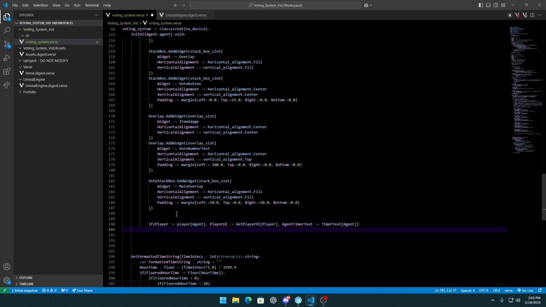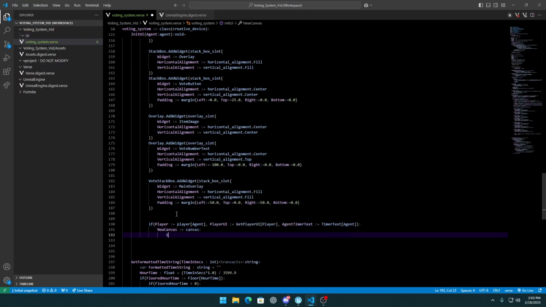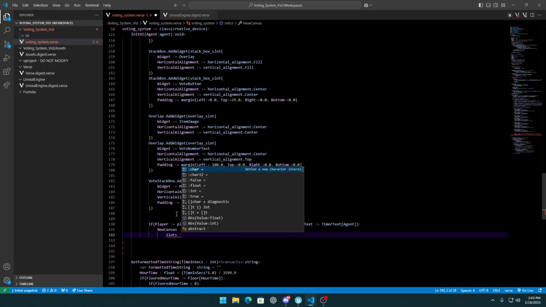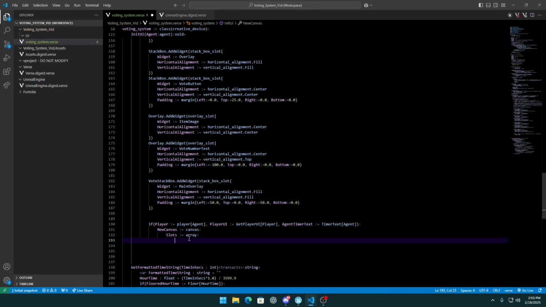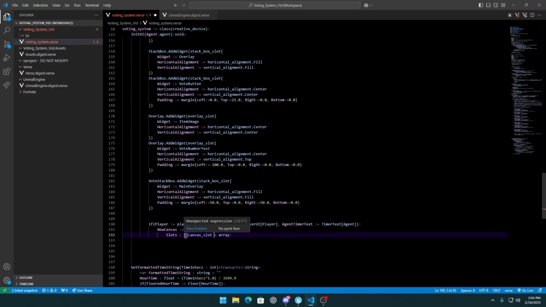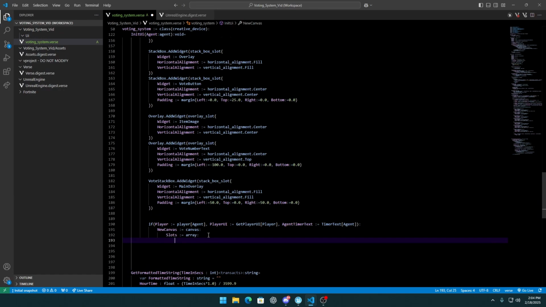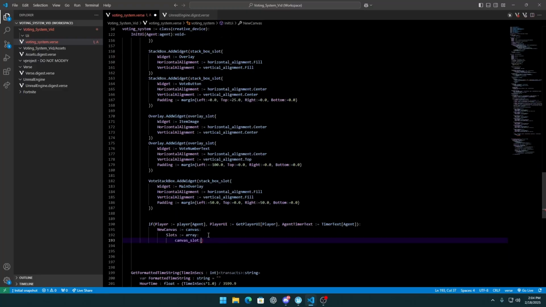Now we need to create a new canvas, and also the slots, which is the array of canvas slots. This is the array of canvas slot, but I think we can't type it like that here. So we need to create the first canvas slot.